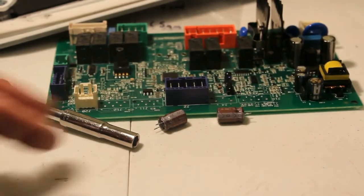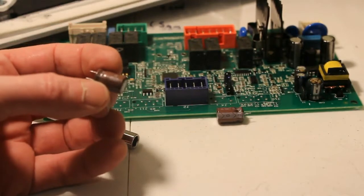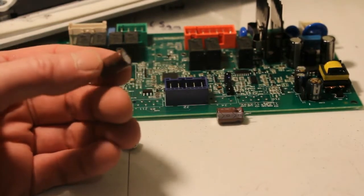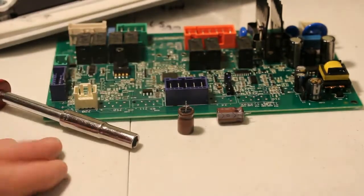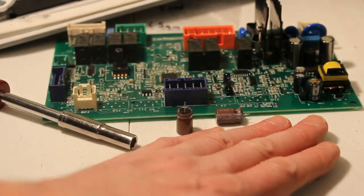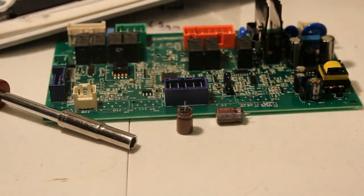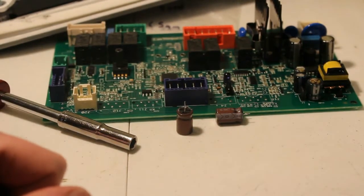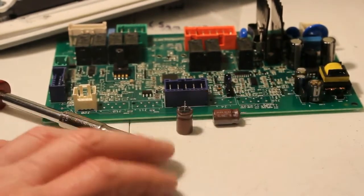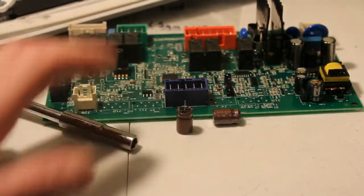Alright, so I was kind of lucky. I actually have 2 of these, and these were removed from a Samsung TV that I had stripped down before. And if anyone's seen my previous video, I actually did a capacitor repair before on a Samsung TV that somebody threw away, that wouldn't come on. You can look through my videos and you'll see it listed in there. But it's the same procedure where I replaced the capacitor and it actually worked. So I'm hoping it's going to do the same thing in this case.